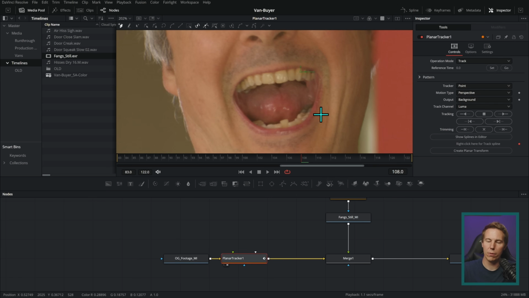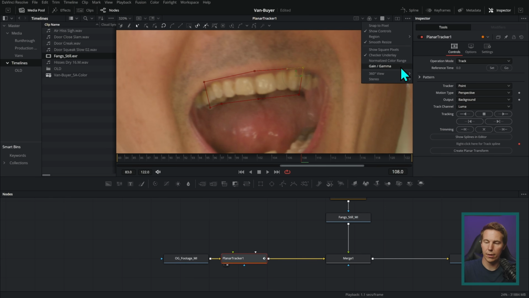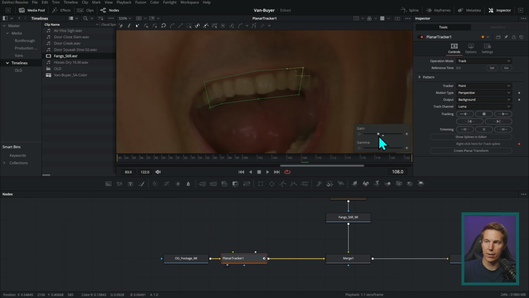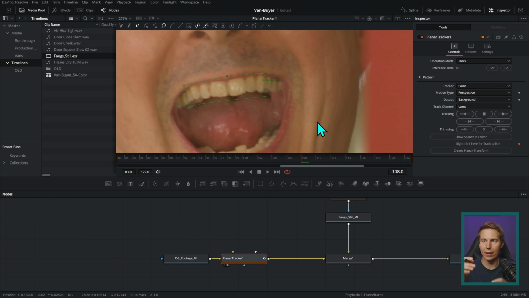So what we're going to do is start at frame 108 here, and I'm just going to select the top row of teeth here, just drawing a shape around these teeth like this. Make this so you can see that a little better. I'm just going around his teeth. And then we're going to see if this tracks. Sometimes if you're selecting something that's small within the frame, it doesn't have enough room to put a bunch of tracking markers, but I think this is going to work.